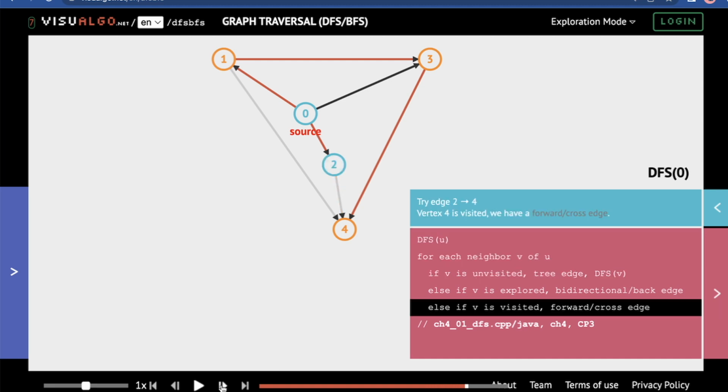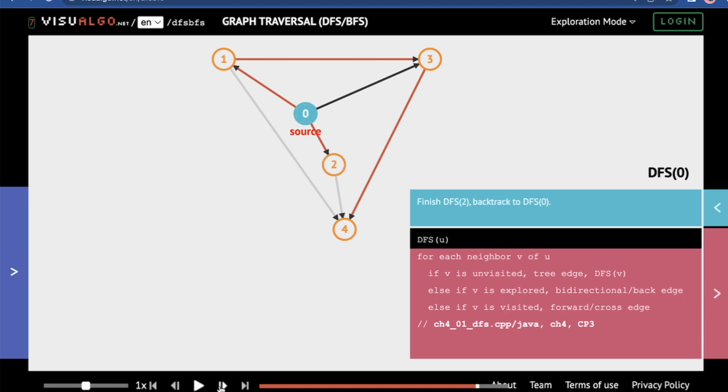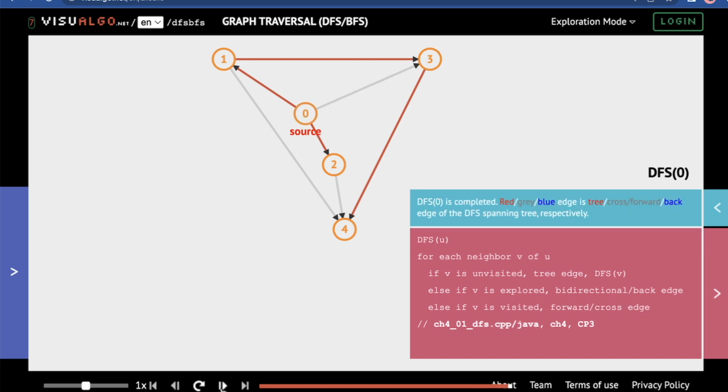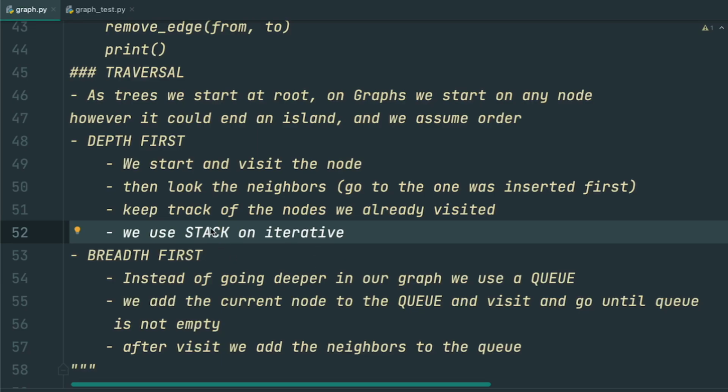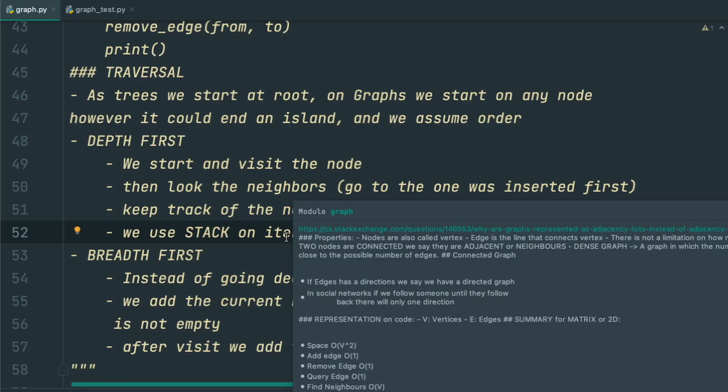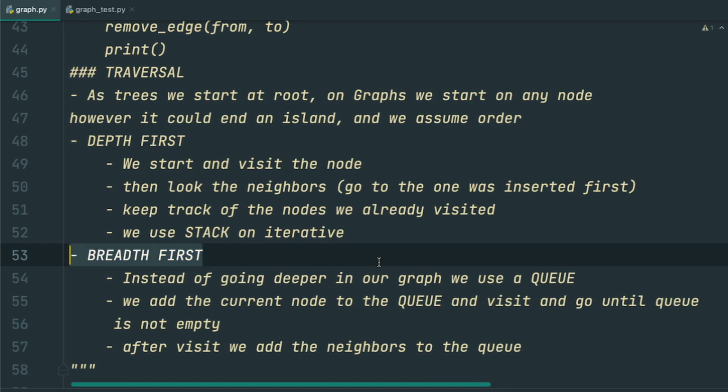So we don't have more neighbors on 2, so basically we go back in our recursion to 0, and we only have 1 node left to visit, which is going to be 3, but we already visited 3 from 1, so we don't need to visit this node anymore. And basically here we are going to end our depth first traversal starting from 0. In this example, starting from 0, we were able to visit all the nodes in our graph, and that's it. We can do the depth first traversal either using recursion or probably using a stack if you want to go with an iterative approach. So let's move on to the breadth first traversal.